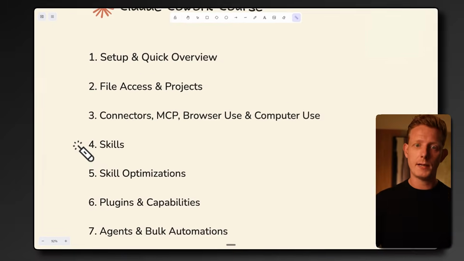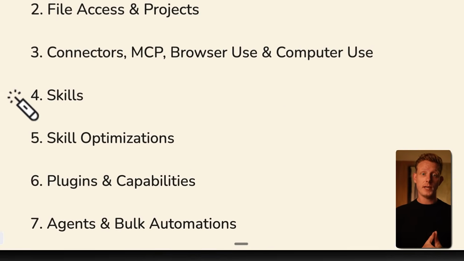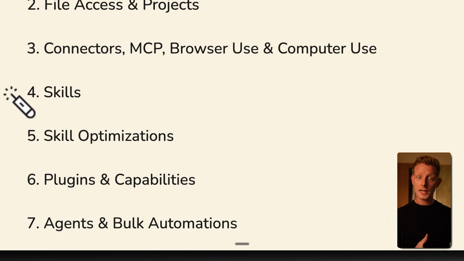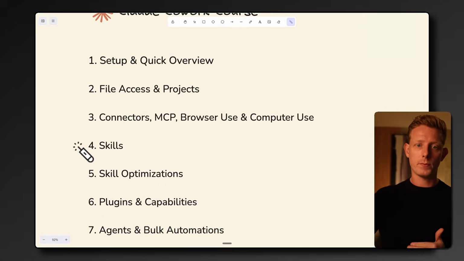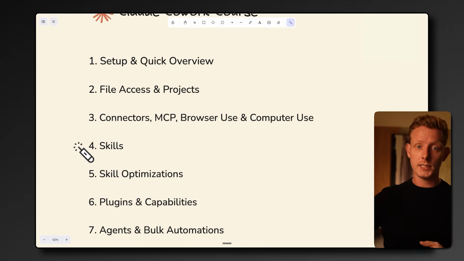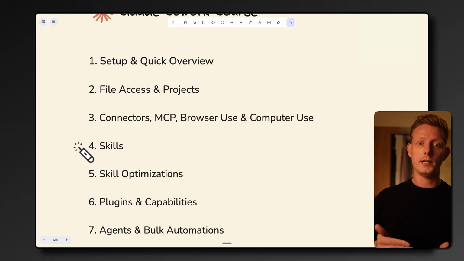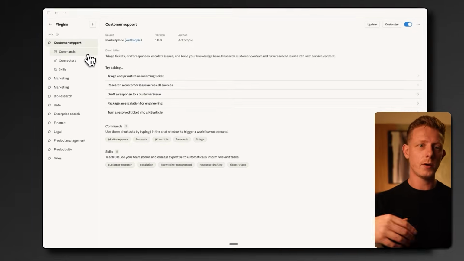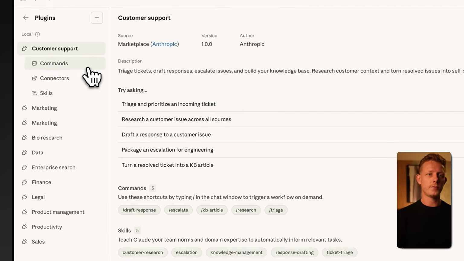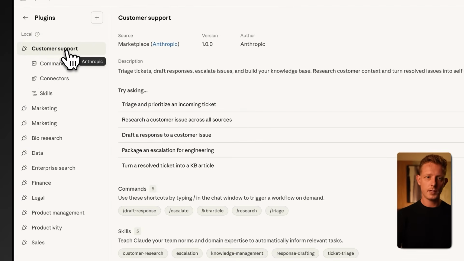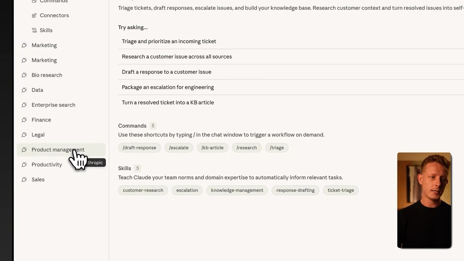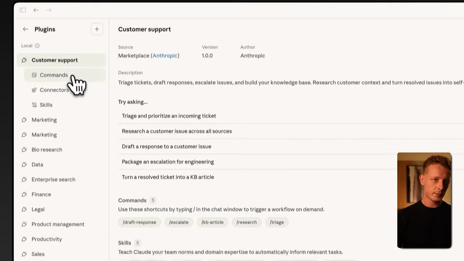So now that you understand everything you need to know about skills, let me move to the next topic, which is the obvious next step, understanding plugins. Plugins are basically a bundled set of skills, connectors, and agents to essentially add another layer of complexity on top of skills. They also allow you to easily share them across teams and externally, and you can import external plugins into your Claude Cowork. As you can see, Anthropic has already built some of these plugins for us across all business departments. So we have sales, productivity, product management, legal, finance, customer support, etc.